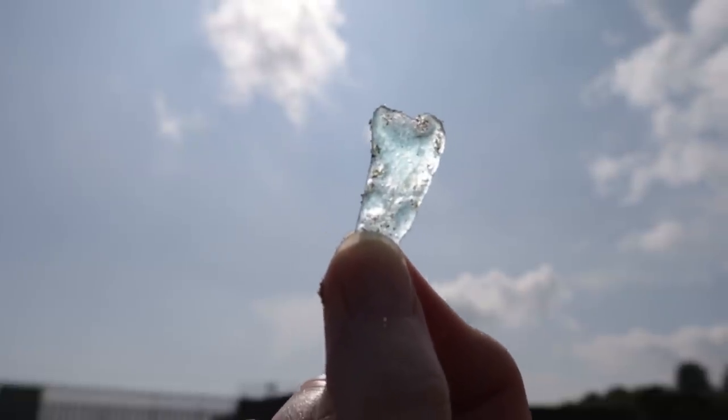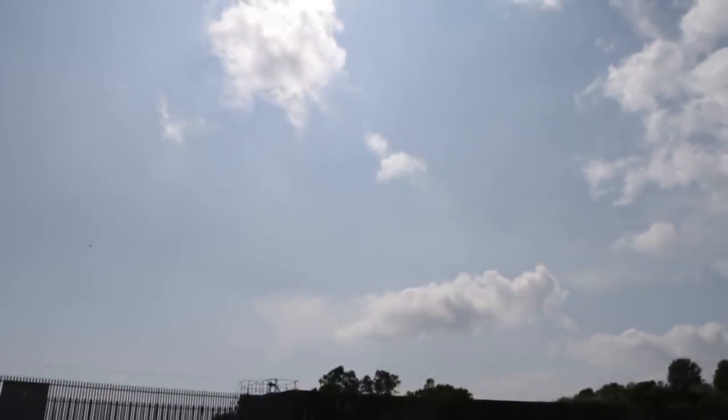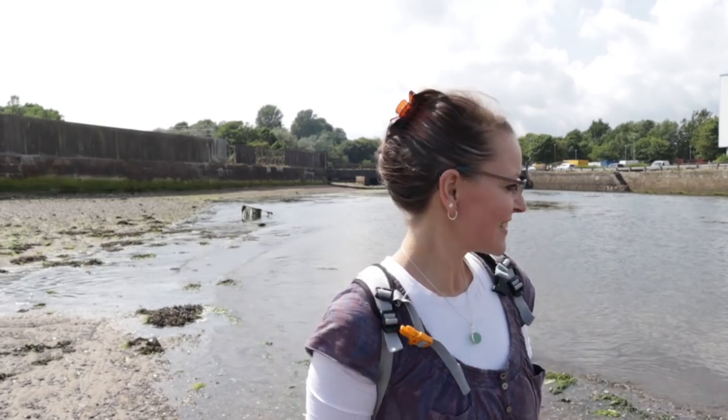So just as I found that really nice blue piece there, I was about to say, we're not finding very much at the moment. And I didn't think we'd find anything on all that sand just behind you. Ah, I did find a piece of blue and a piece of green milk glass though, so it is worth looking over there. Okay, well, let's have a look. We'll have a look on the sand and by the edge of the water then.